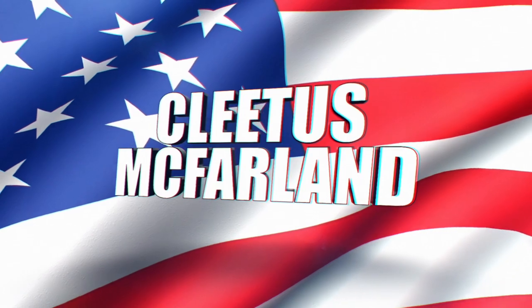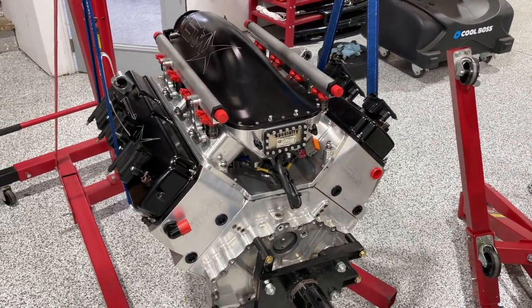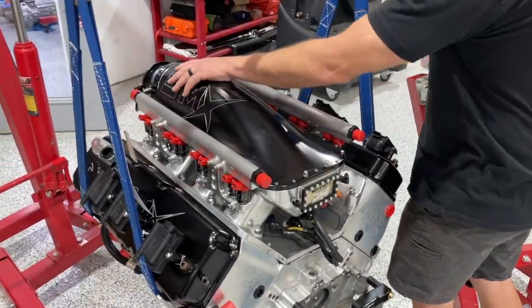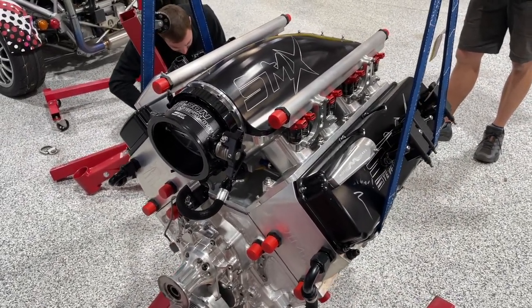Steve Morris from the Steve Morris Engines YouTube channel is here. We got him something — fresh out of the mullet. He sold us a used engine out of the scratch-and-dent special, but there's been a question, so he wants to make sure everything's right. He's particularly interested in the front thrust assembly. The old scratch-and-dent special is making a little bit of metal and Steve's been wondering where it's coming from. He's back in Florida to double-check everything so we don't tear up a really expensive toy.